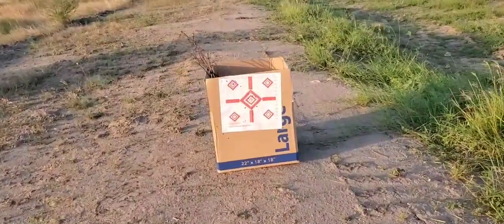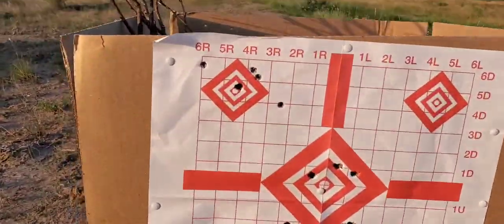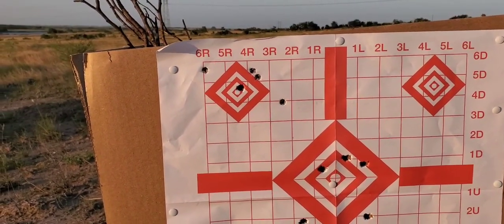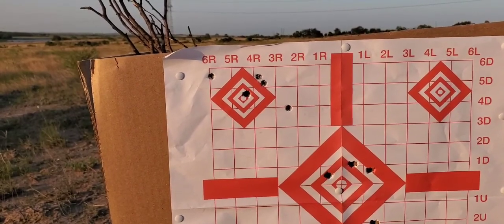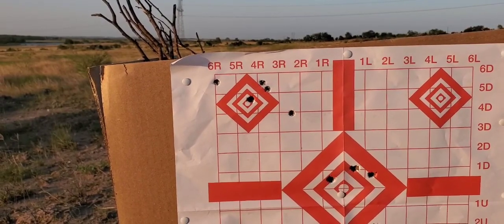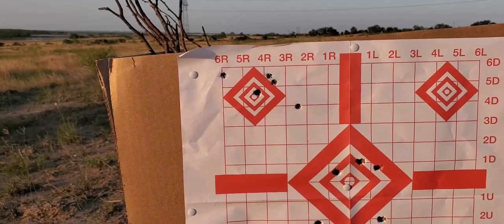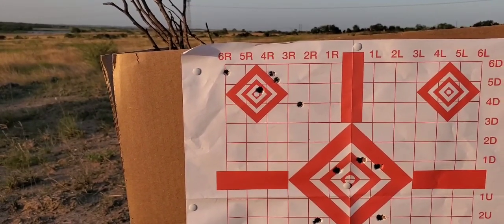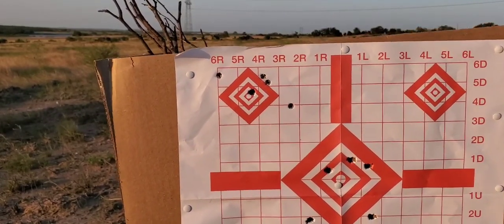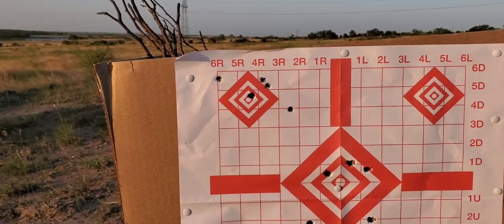Well, this is actually better than I thought I shot. As I'm coming up to the target, look at that. You got some, I'm guessing they're flyers, but those 3 shots, one of them's almost a bullseye. Again, this is not a fair accuracy test of my 308 from Bear Creek and DPMS lower. You know, it's using cheap ammo. The wind blows the target. The wind blows the gun, and that table is really rickety.